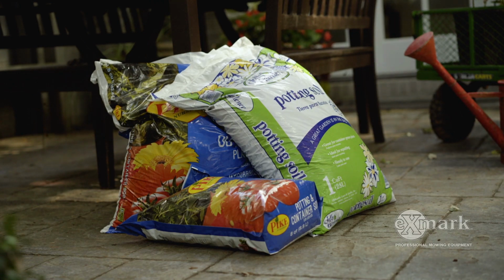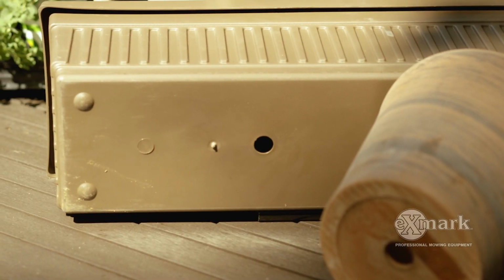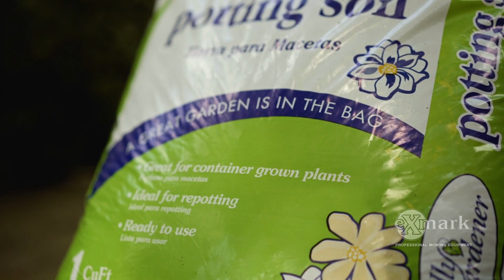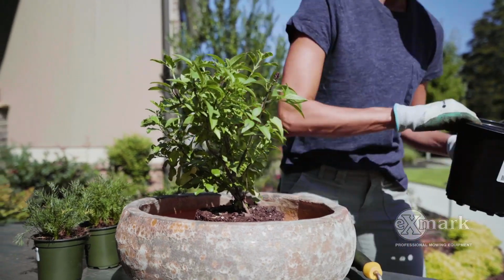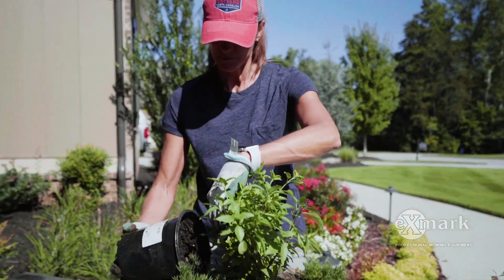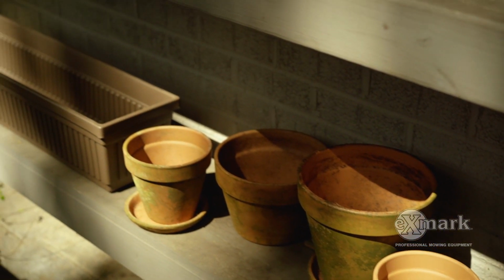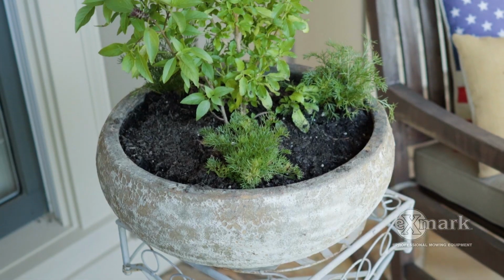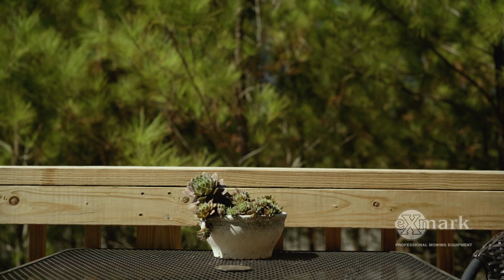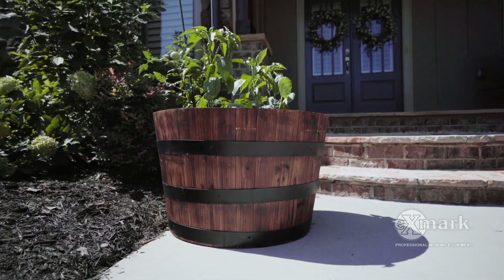Well-drained, not dry or overly wet soil is critical to herb and vegetable growth. So using bottom-draining pots with a peat-based potting soil specifically formulated for herbs and veggies will facilitate proper soil drainage and moisture retention. Don't use heavy or regular garden soils, since both will tend to compact in the pot's confines. Container size depends on which herb or vegetable you'll be growing. Most small herbs do well in pots as small as 8 inches in diameter, while larger perennials, like rosemary and vegetables, may require a gallon pot or larger.